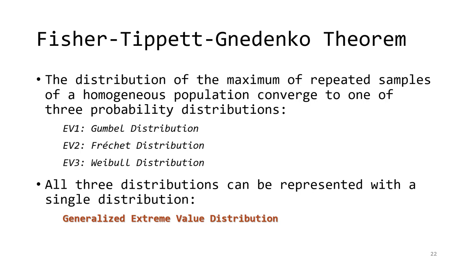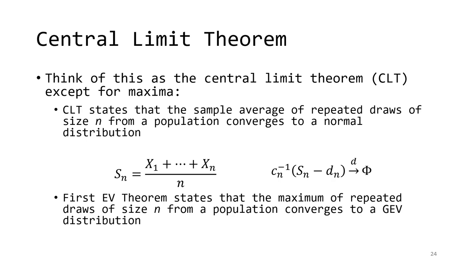Fortunately, you don't have to remember or guess which of these three distributions your maxima will converge to. If you use the generalized extreme value distribution, it can represent all three of those extreme value distributions with a single function. This result is very similar to the central limit theorem, which says that if we take repeated samples and compute their mean, the sample means converge to a normal distribution. The Fisher-Tippett-Gnedenko theorem, also called the first extreme value theorem, replaces the sample mean with a sample maximum and the normal distribution with the generalized extreme value distribution.